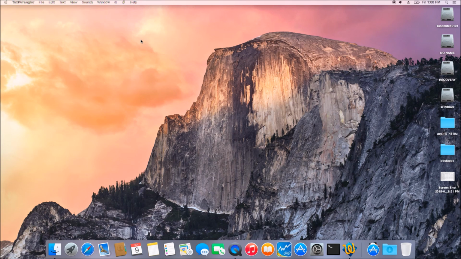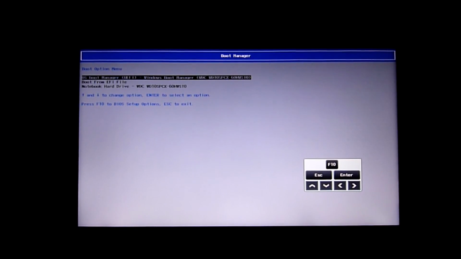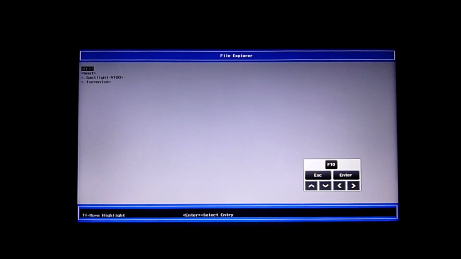If you want to default EFI to boot into Clover, alright, we hit F9. We already installed Clover into the EFI folder partition, but we didn't default for it to boot from there. So now if we want to boot to Clover, we have to boot from EFI file. Okay, we're gonna do that. EFI. Now you see here it's Clover, and then we just use this one, Clover, and it should come up.